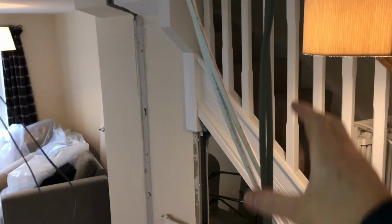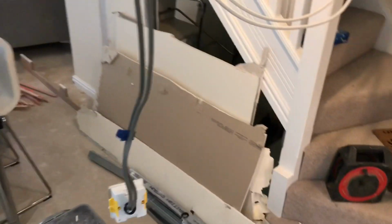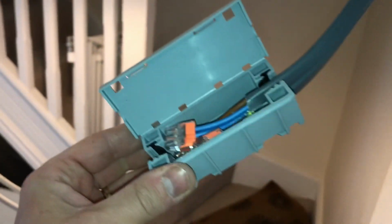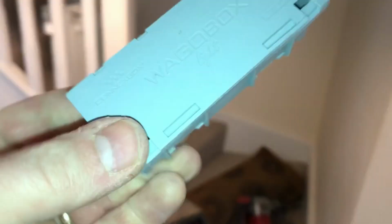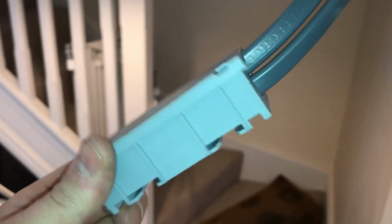Next job I'm going to do is lose all these cables now. Basically, these lighting cables, I'm going to have to disconnect, pull them back as far as I can, and then they want them relocating onto the other walls. I've got to say these are by far my favourite, I love these little joints now. Don't need to screw them. They've got a little flange on there that grips, and then it just snaps shut like that, and that's it, maintenance free.